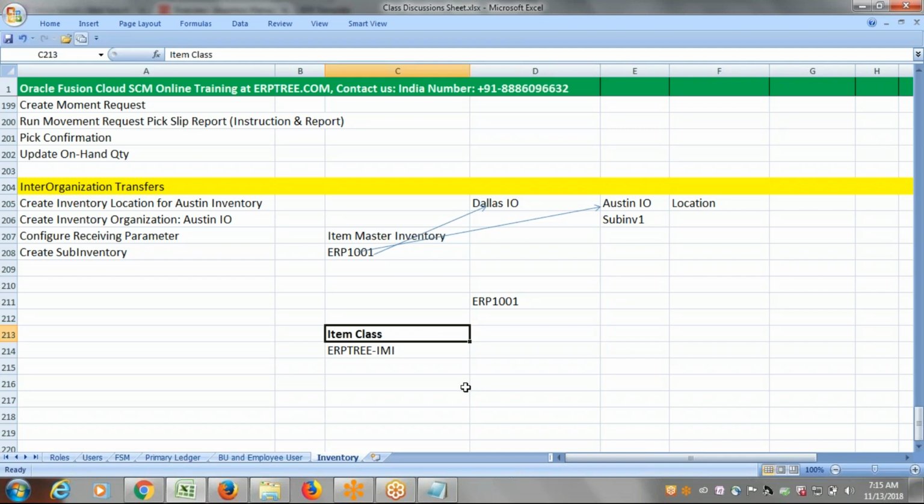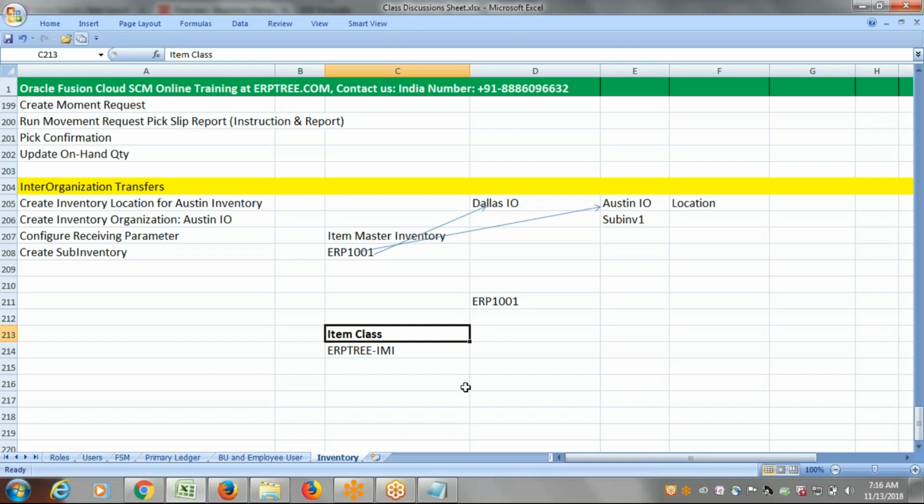Here this point is very important. Item class we created. How to create an item class we know very well. We created it, and within the item class level, under security we selected who can have access to this item class. We selected our user as ERP tree, and we selected the item master inventory.